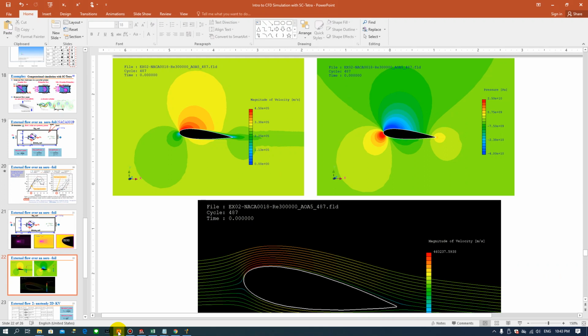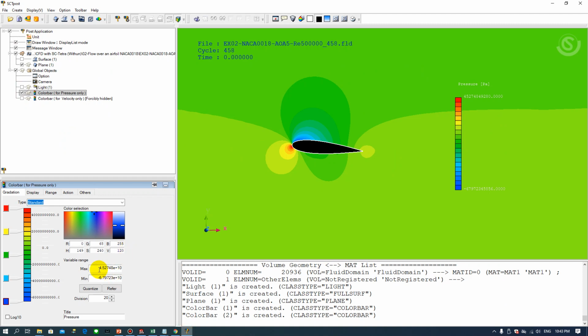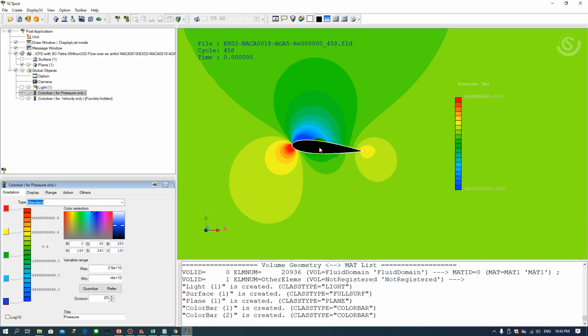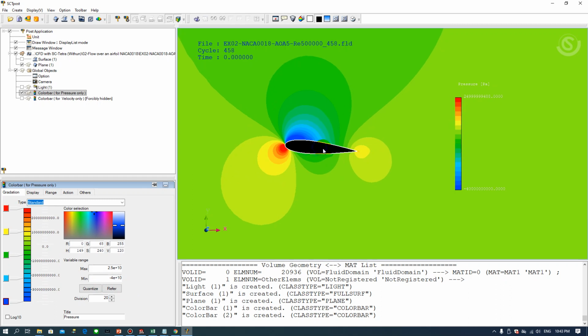Sorry, the maximum is 2.5 and the minimum is minus 4. Middle click on your mouse to update. Right now we can see the pressure distribution.